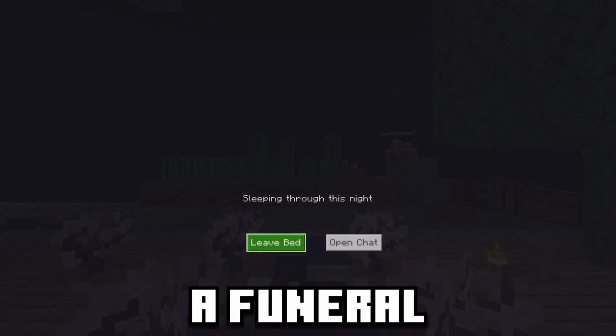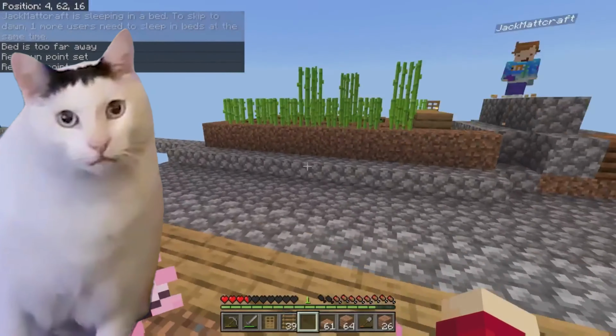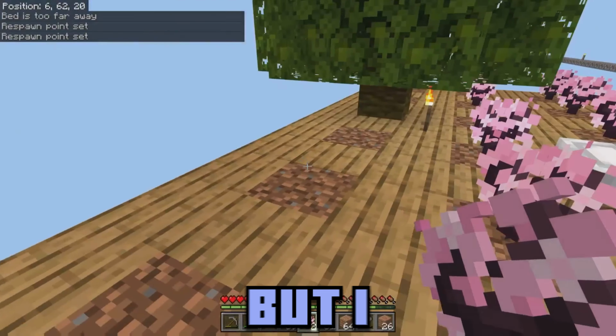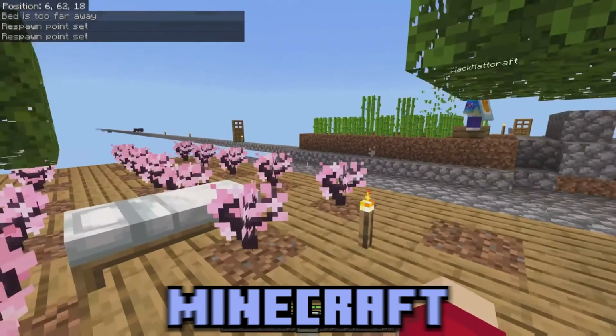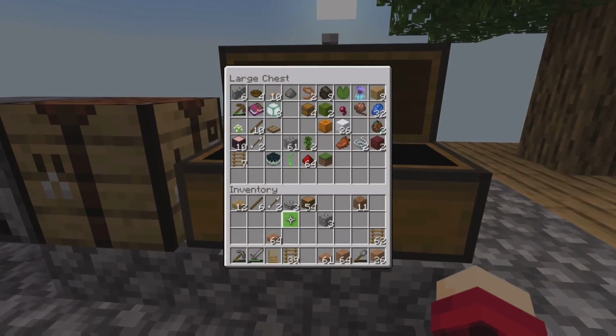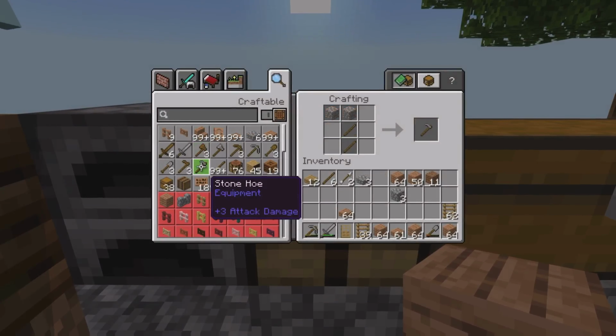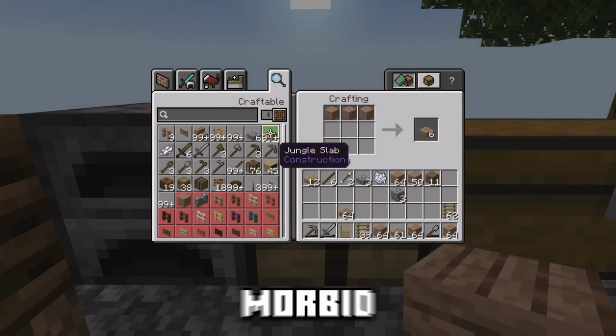Look at that, I look like I'm at a funeral. Huh? I look like I'm the body at the funeral. You know, I've never seen a funeral, but I doubt it's surrounded by Minecraft cherry trees. Well, no, but it, you know. So I don't think the coffin's a bed, is it? No, but it's like a padded. Why did this get really morbid very quickly?